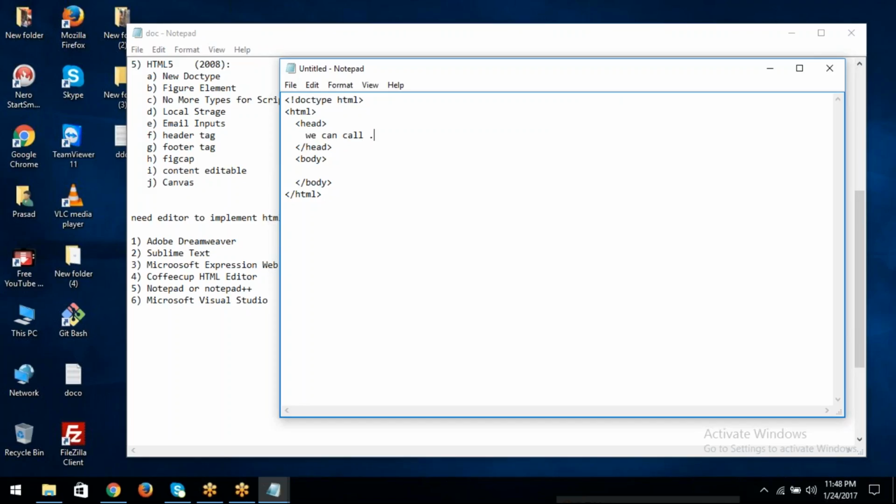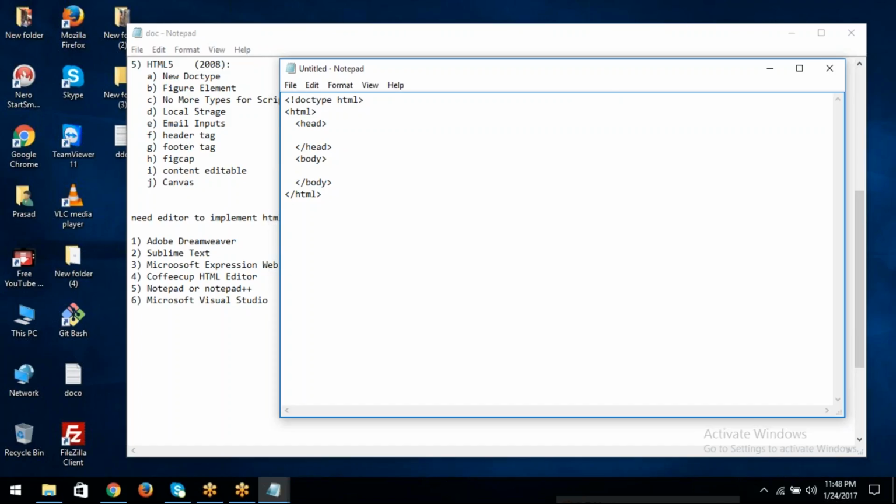In the body section we can place any number of HTML tags: images, text boxes, radio buttons, any HTML tag we can place in the body section.